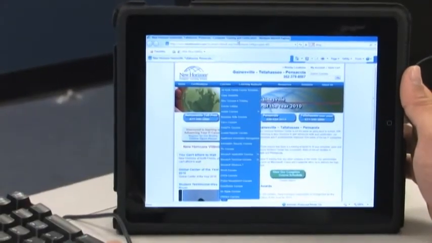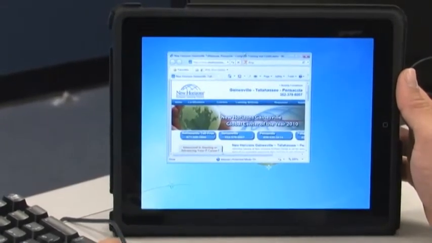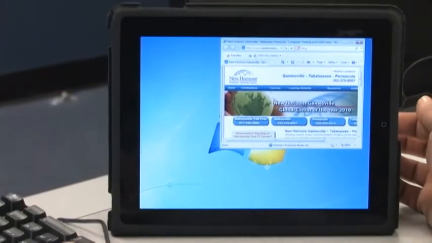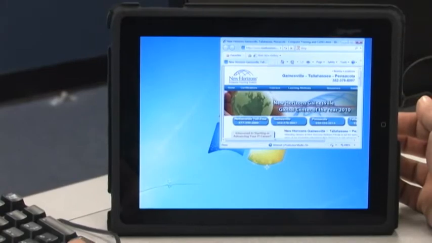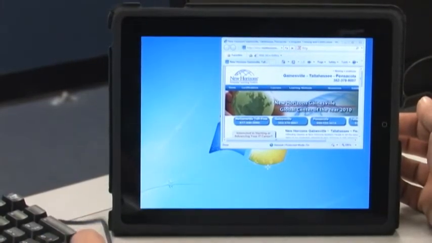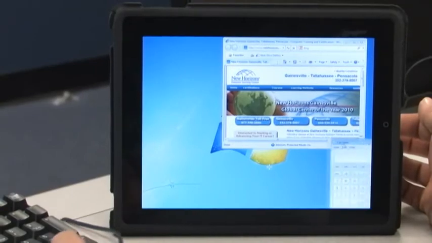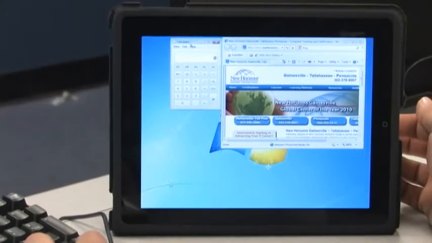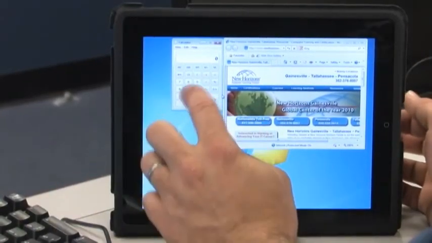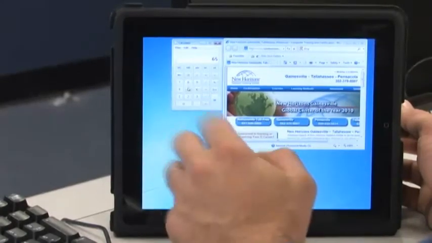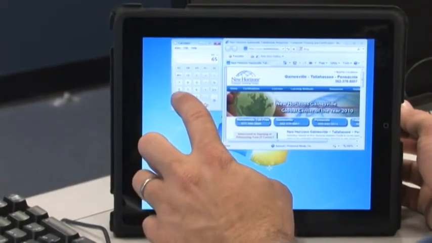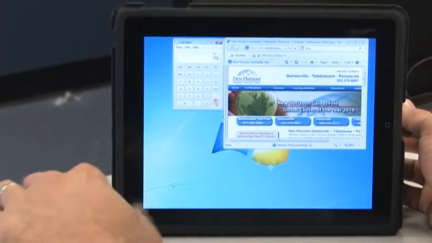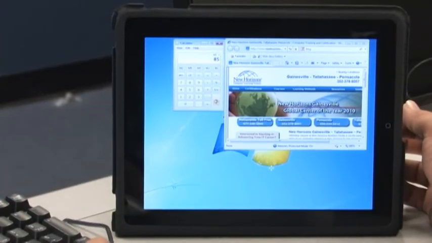I can also use my mouse as well, and I can also transition additional screens if I want from my desktop to the iPad. So I'm going to open up Calculator here, and we'll see how that fits over on the iPad as a second monitor. As you see, Calculator's there, and I do have the ability to use the touch screen to enter in commands to Calculator. And I also have the ability to use the number lock as well on the keyboard.